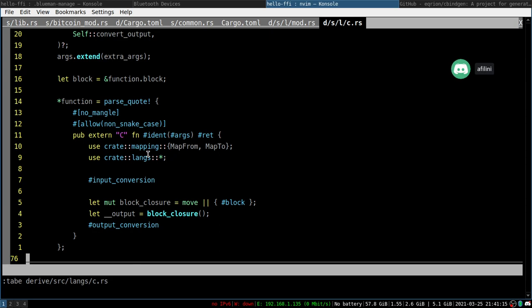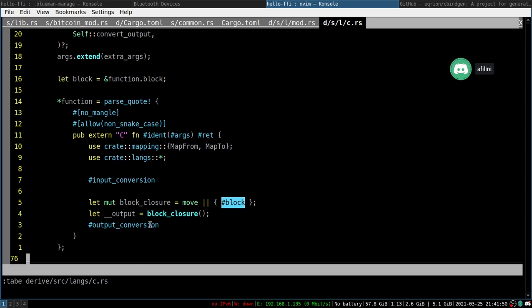Then we import a few traits and types that we use basically to perform conversion from one type to the other. This is expanded to all the conversions for every individual argument, and it's linear. So the new function becomes a function that performs the conversion. Then we take the original code for the function and we put it in here.